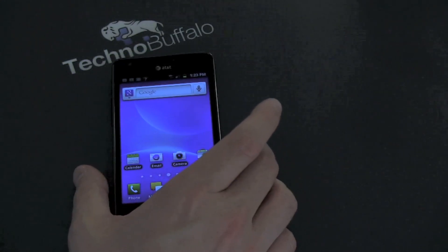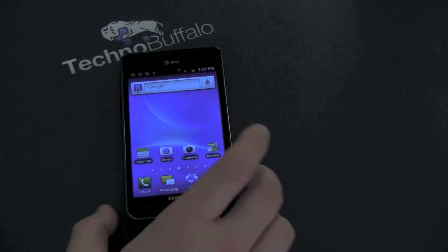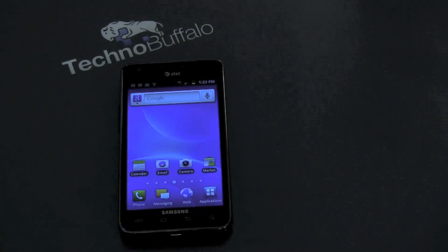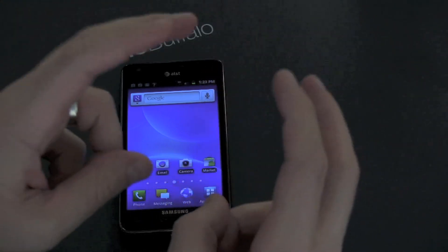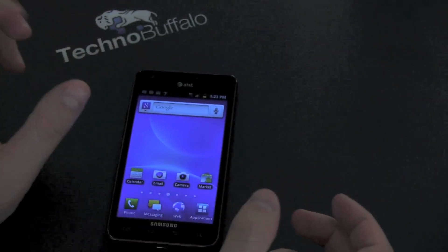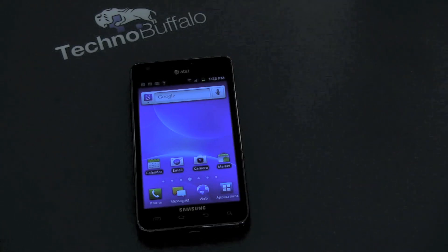So let's talk about call quality first. It's a phone — doesn't matter how many gigahertz or cores it has if it sucks making calls. This phone runs on AT&T's HSPA Plus network, which they're billing as a 4G network. Call quality is actually very good. I've experienced only one dropped call in my 20-call test. Speaker phone was exceptionally loud, which is surprising for a device this thin, and the speakers are not bad. I did have a bit of popping noise on my end on about seven of the calls that I made.